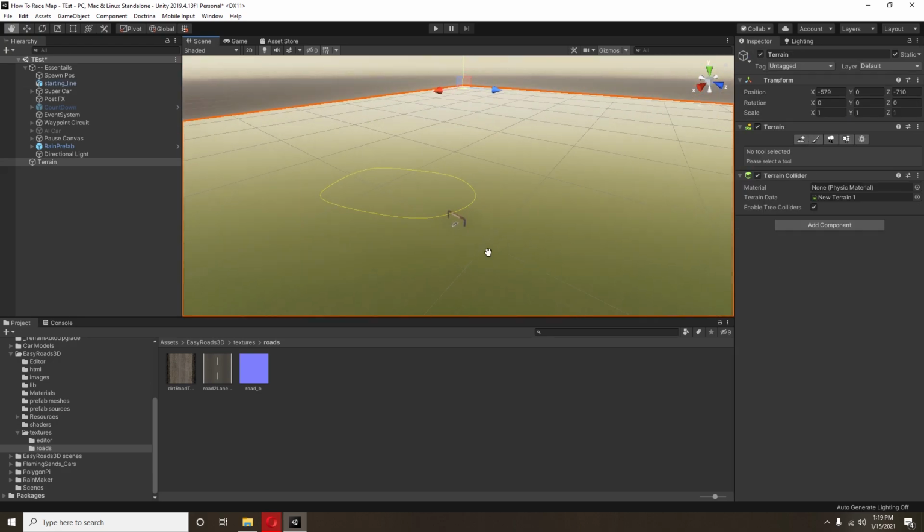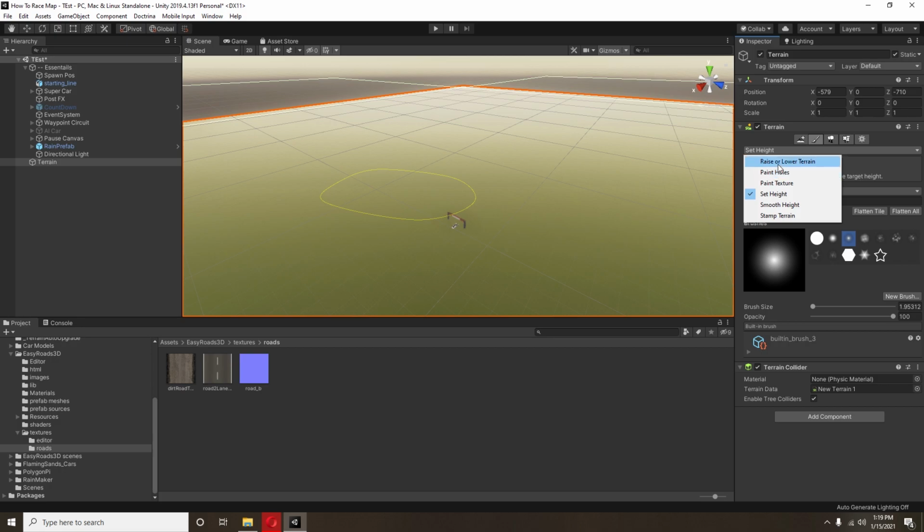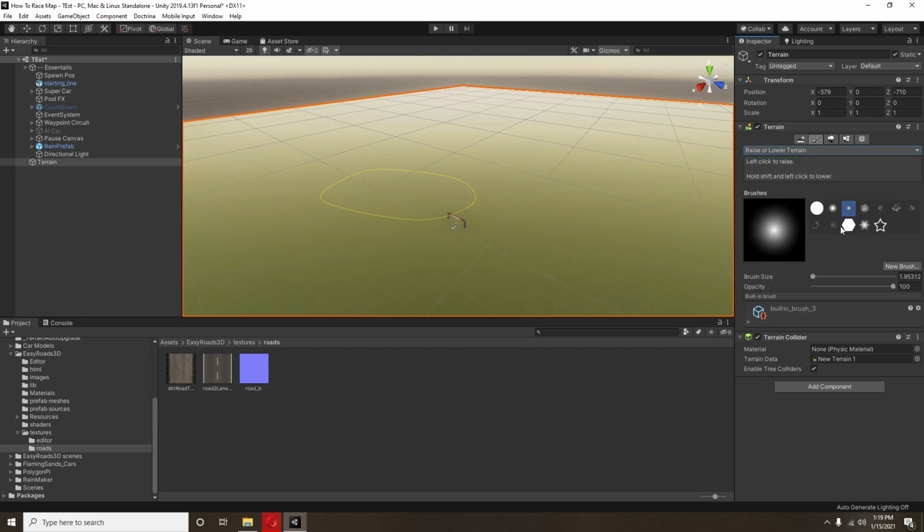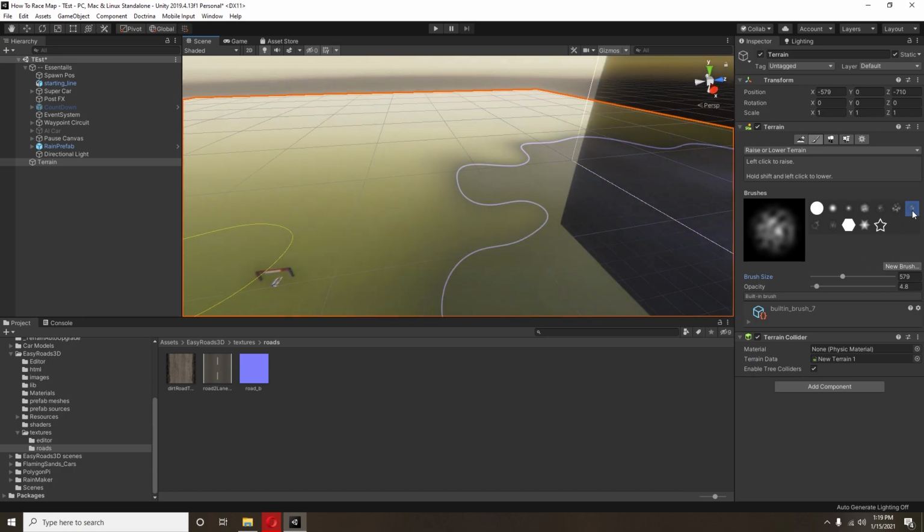So the terrain is gonna be a simple grassy field, like you're riding some country roads or something. And say you're doing mountains or whatever, that all depends on you. But this is gonna be simple grassy terrain. So for raise/lower terrain, we're gonna use this tool right here. And I recommend you download terrain tools. The upgraded version has new brushes and some new tools for you to use with terrain, but I'm not gonna use that for this video. Just use this one right here.